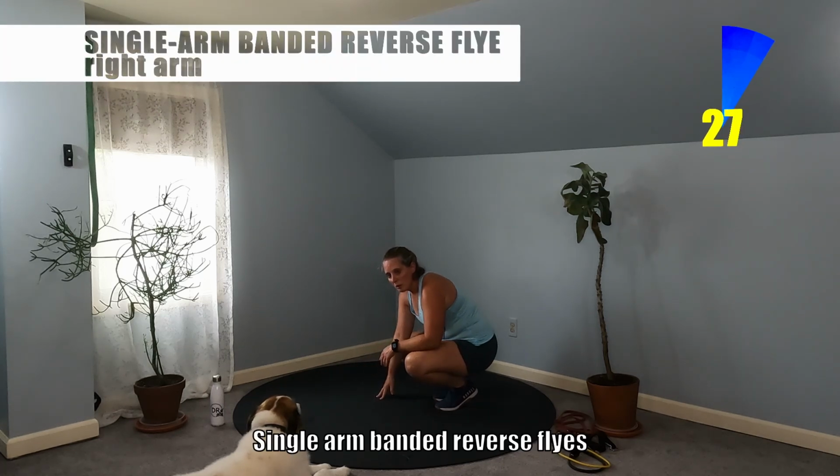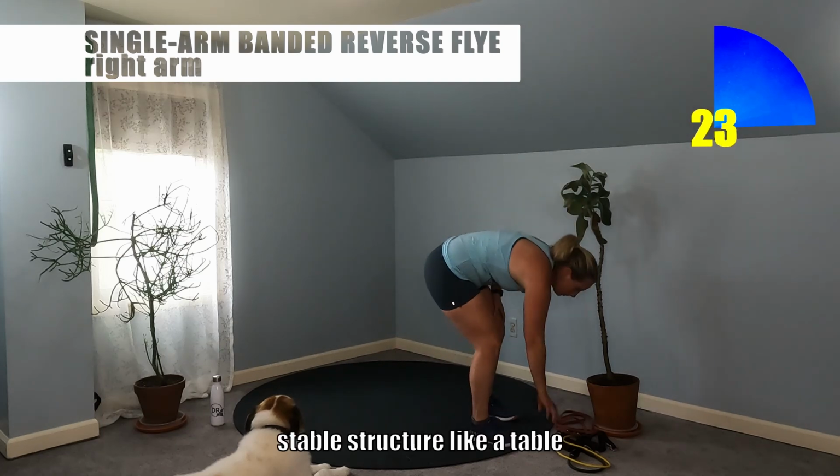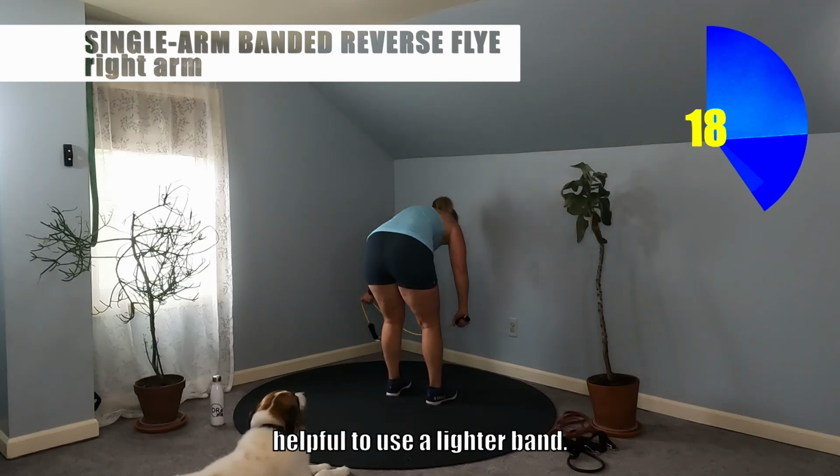Single arm banded reverse flies with shoulder internal rotation are up next, and a wall or other stable structure like a table is going to be needed to prop up against. It's also going to be helpful to use a lighter band.